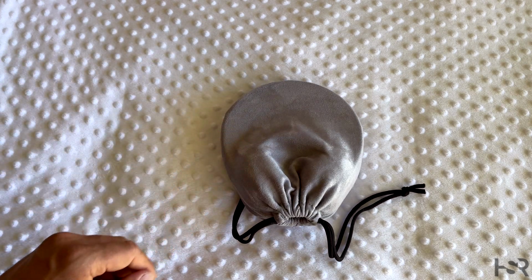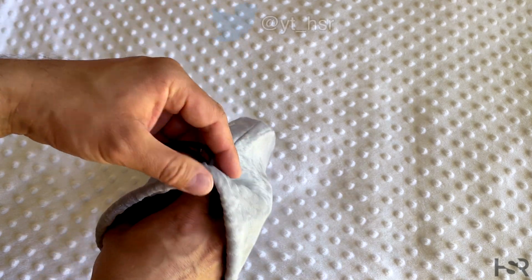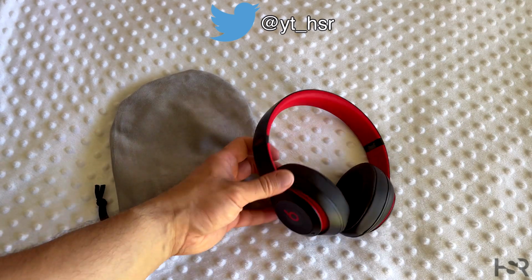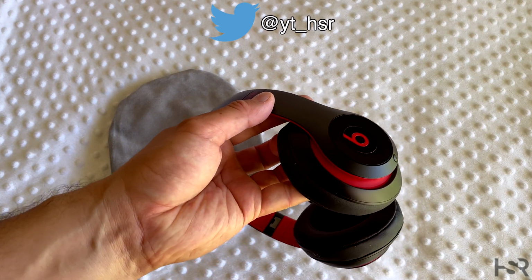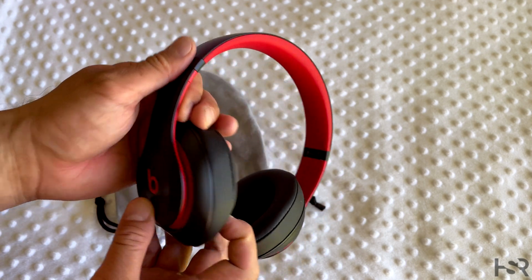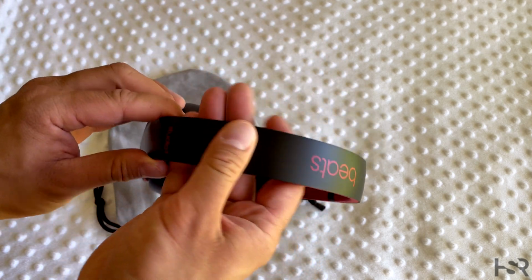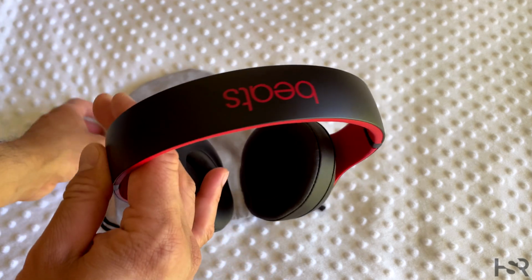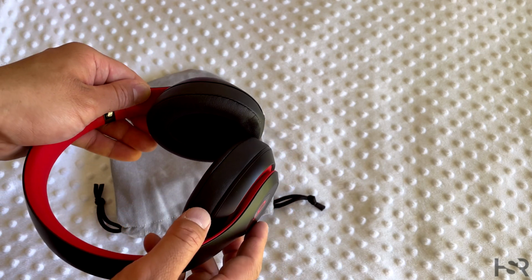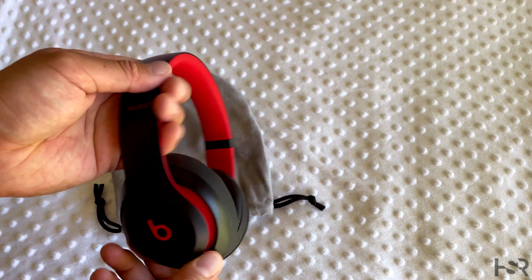All right, so that's the Beats. Let's open this little case thing up. All right, so fairly perfect condition. A bit dusty, that's about it. It's brand new. So that's what you get. You get the Defiant Edition back, a brand new one, if they deem it faulty, obviously. So mine was faulty, they've replaced it, so that's what I've got.